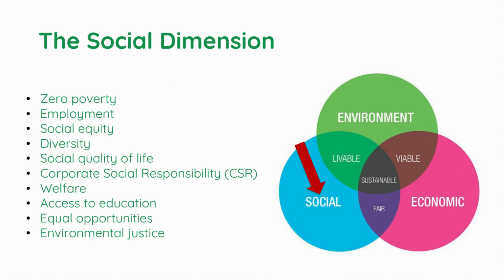Let's move to the next one, which is the social dimension. The social dimension of sustainability takes into account the values that promote fairness and respect for individual rights, with a balance between the needs of the individuals and the needs of the group. In addition to the more traditional themes of social sustainability, which can be poverty and employment, the community has also included new ones. For example, social equity, diversity, social quality of life, and integrated governance, including, for example, CSR, corporate social responsibility, and hybrid business models.